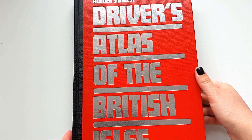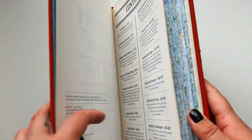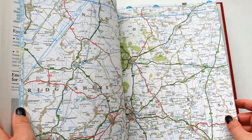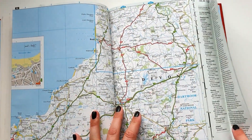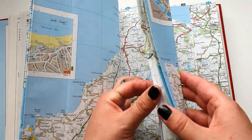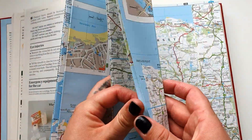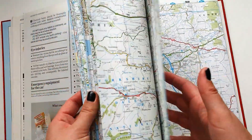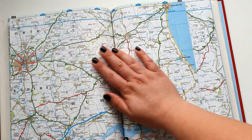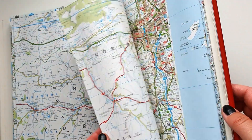This one and the next I thought are a massive score — it's the Driver's Atlas of the British Isles from the 80s, 1988. People in the charity shop were looking at me quite oddly. But look at these maps — they're absolutely mouth-watering. You can expand them and have the different details on the sides. And the paper is very matte — some atlases which come out later have glossy sheets, but this is very matte.